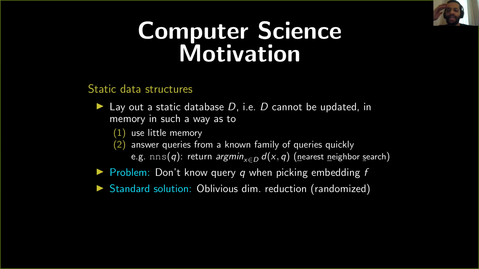Now, there's a standard solution to this, which is to observe that in the usual proofs of the JL lemma, the Johnson-Lindenstrauss lemma, I said it's a linear map. x gets mapped to pi x. In fact, this choice of linear map doesn't even depend on the database. What you can do is just pick a matrix pi that has IID Gaussian, or plus-or-minus, entries normalized, and you can prove that with high probability, no matter what your database is, that matrix is good. That matrix works for your database.